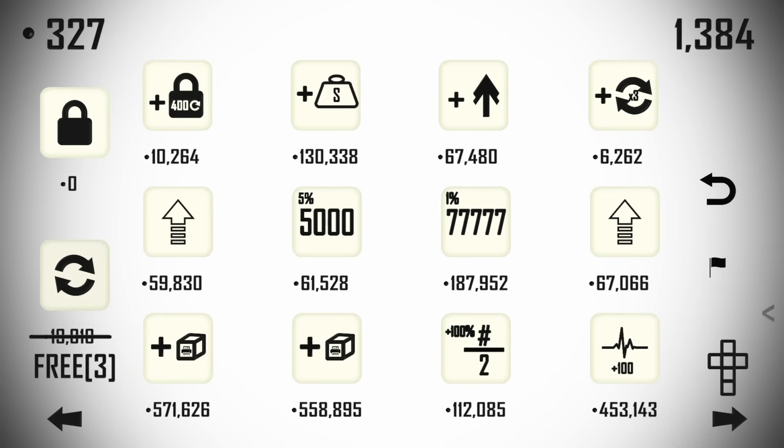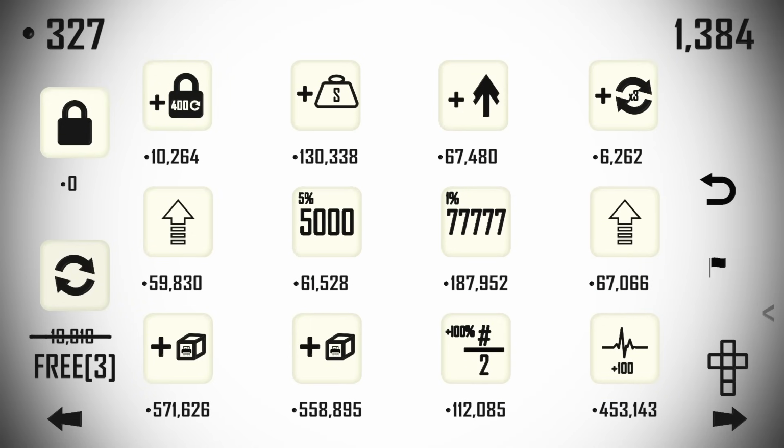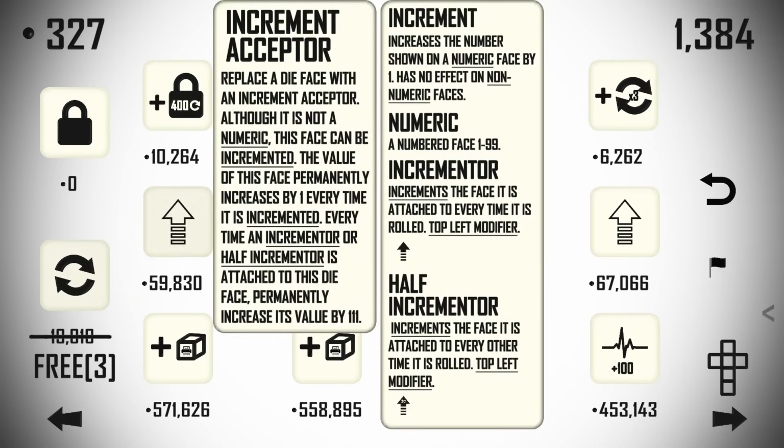Do you want another shot at the gamble? No, I don't think I need another lottery face. Ultra incrementer to a die face. Increments the face it is attached to in all adjacent die faces every time it is rolled. That's neat, but we don't need that at this point, necessarily. And then we got two increment acceptors. Although it is not a numeric, this face can be incremented. The value of this face permanently increases by one every time it is incremented. Every time an incrementor or a half incrementor is attached to this die face, it permanently increases the value by 111.